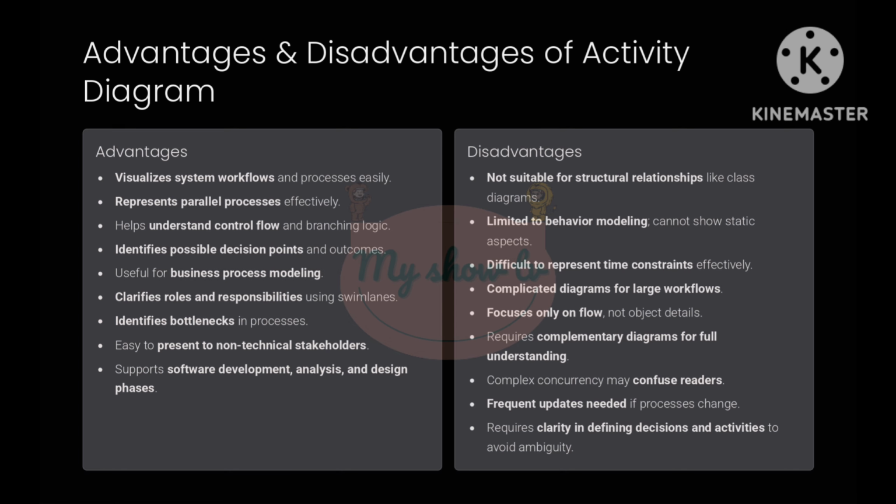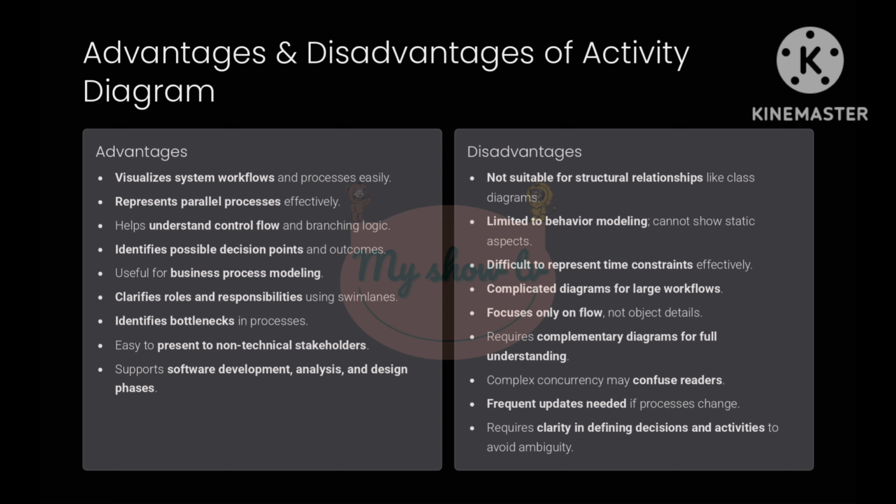Slide 4. Advantages and disadvantages of activity diagram. Let's now discuss advantages and disadvantages of activity diagrams. Advantages. 1. They provide a clear picture of workflows, making complex processes easier to understand. 2. They are great for showing parallel processes, which are common in modern systems. 3. They help analyze control flow, showing where decisions are made.